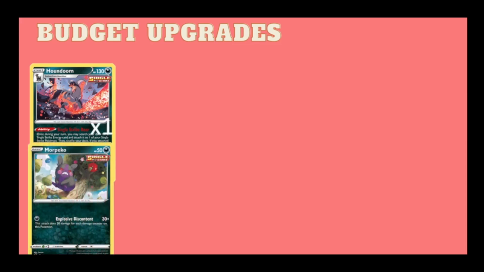Morpeko. This one here, Explosive Discontent. It does 30 damage for each damage counter on it. The single strike roar is how you're going to get damage counters on it. So relevant math, if you single strike roar to it twice, that's 160 damage on a Morpeko. So if you're hitting something that's weak to dark, it goes up to 320 damage. If you need to hit something else, like Lumineon or a Crobat, single strike roar twice, attach a third energy, you're hitting 180 damage on a one prize Pokemon. I'm telling you, it's a nice gear to have, the Morpeko, and it is only 30-40 cents per copy, so I picked up 2 of those.